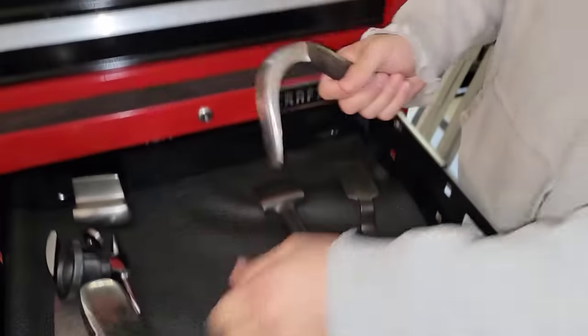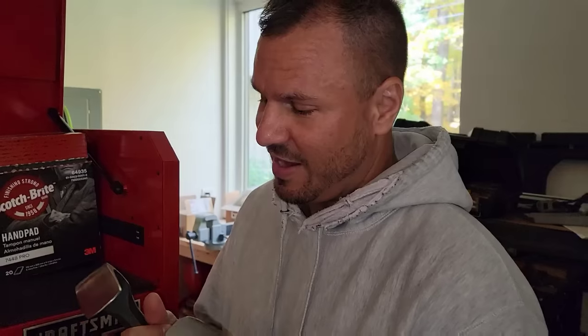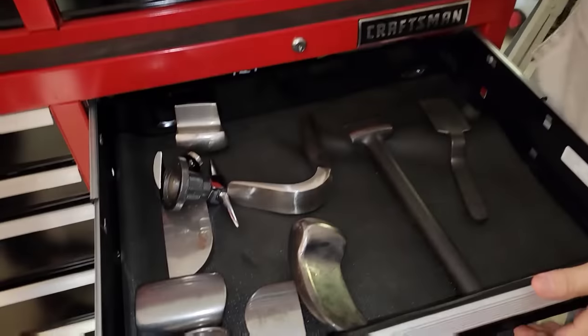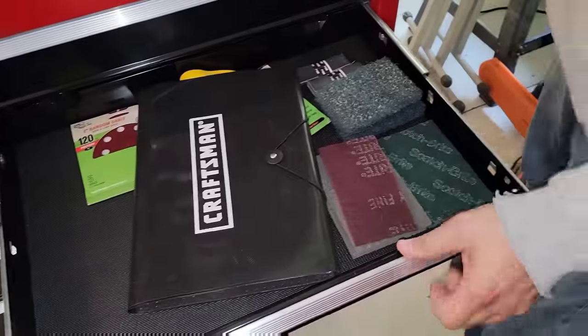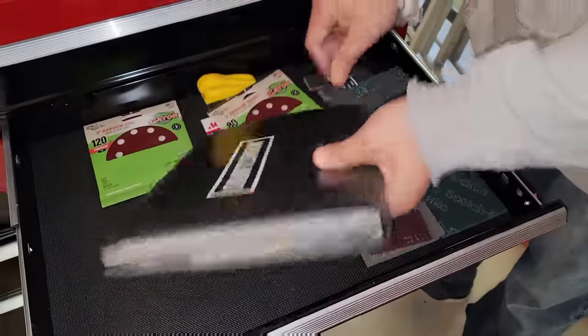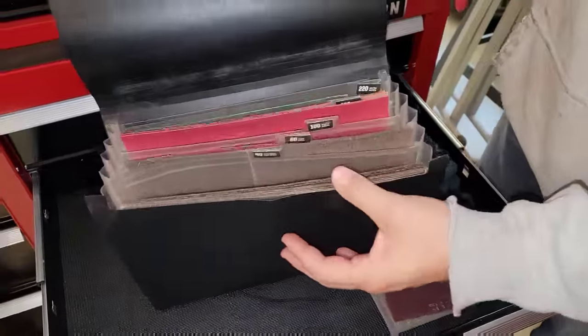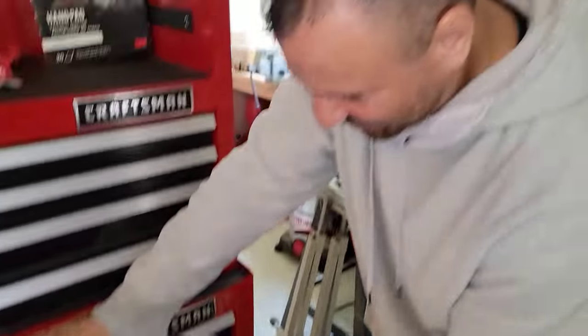I think this is the stuff they use for pregnant women. What? I mean, that's my guess. Like forceps to, and then. Wow. You know what? Ask your parents about that one. Ooh, what do we have here? These are like keys. No, it's sandpaper. Okay. Yeah. What would have been awesome if it was the keys.